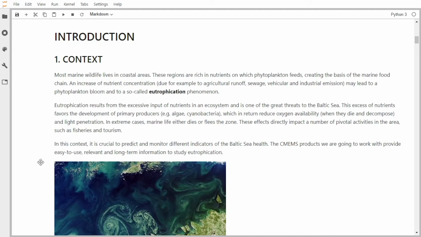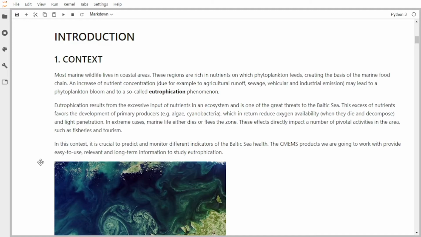Eutrophication results from the excessive input of nutrients in an ecosystem and is one of the great threats to the Baltic Sea. This excess of nutrients favors the development of primary producers such as algae and cyanobacteria, which in return reduce oxygen availability when they die and decompose.